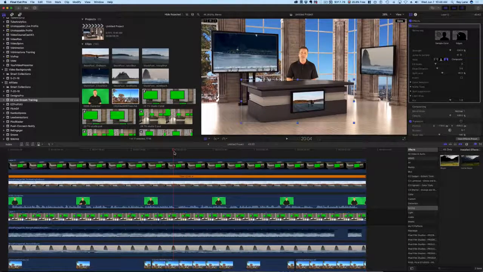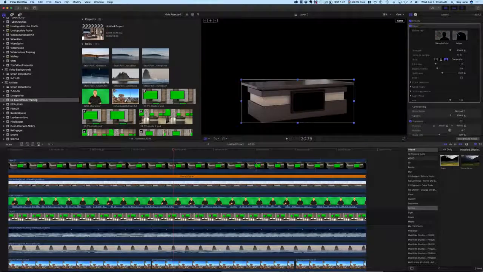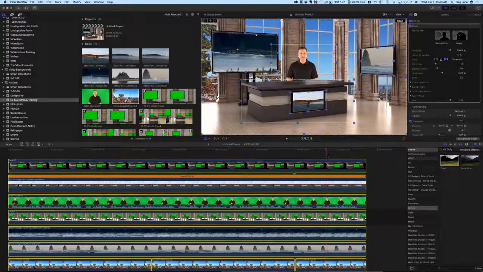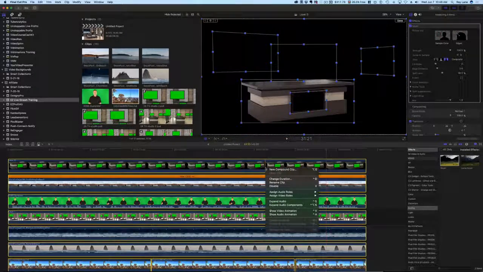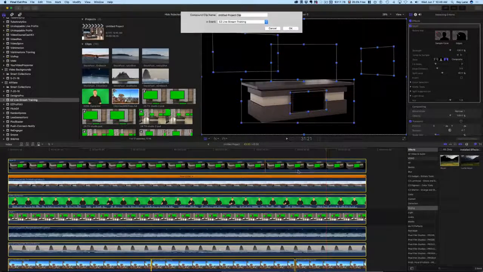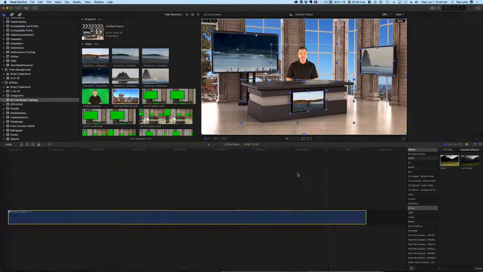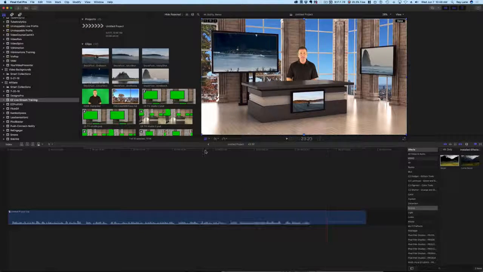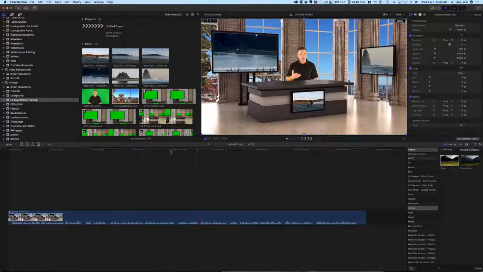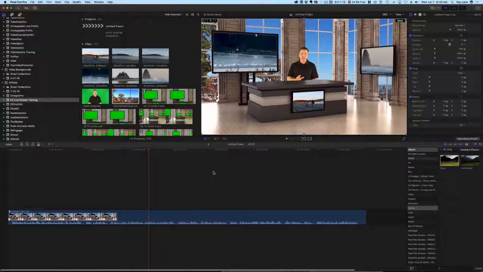And so now I'm going to nest all of this together. I'm going to do that by highlighting and hitting the compound clip button here. It may be called nest in your program, it could be called a few different things, but in this case it's a compound clip. What it's going to do is create one video out of this. So now instead of having all those layers, you can still double click this and it'll bring back all of your layers, but now you've got one clip that you can work with.